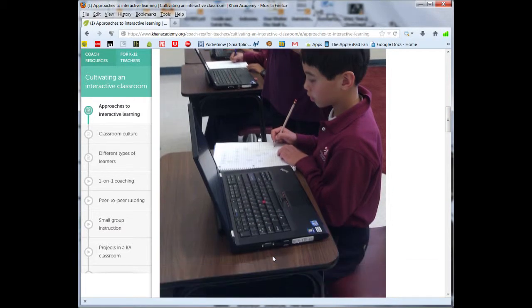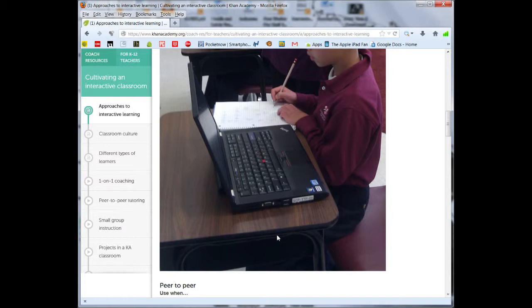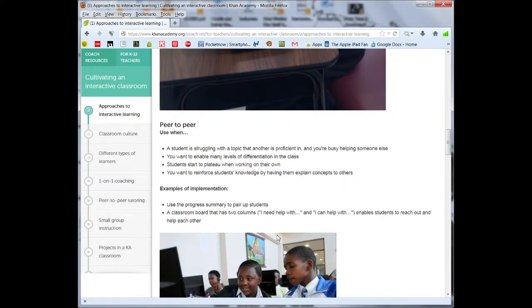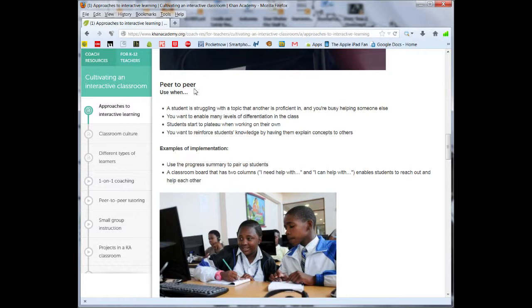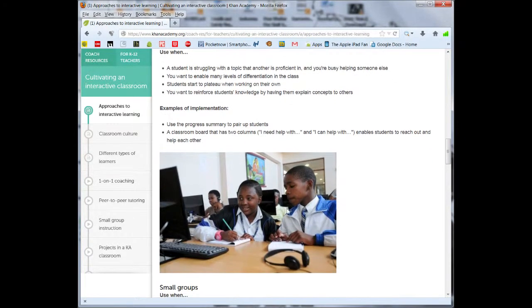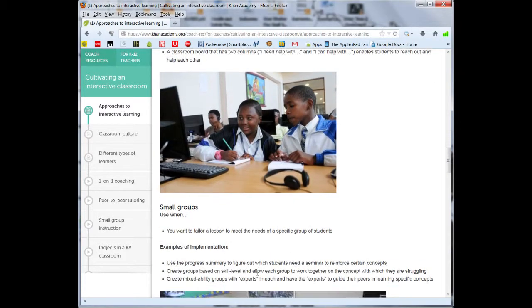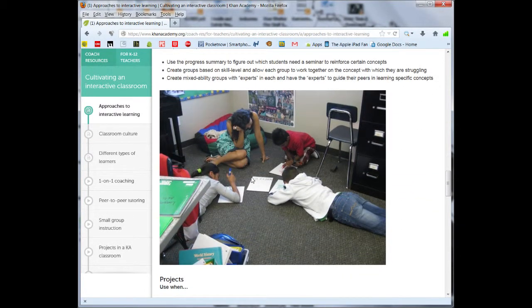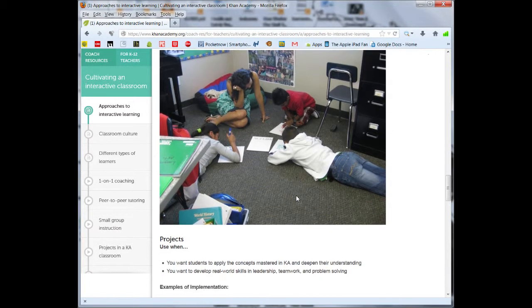So this is not just simply letting the students go to Khan Academy, letting Khan Academy take over the learning environment, and then seeing how the students are progressing. The teacher, as a coach, as a guide, is there to help them. And then you can see that this goes on and speaks about this through and through. So when to use peer-to-peer, for example, again, students making use of pencil and paper, when to use small group work, getting them away actually from the laptops and having them work in small groups, and again, being overseen by a teacher.